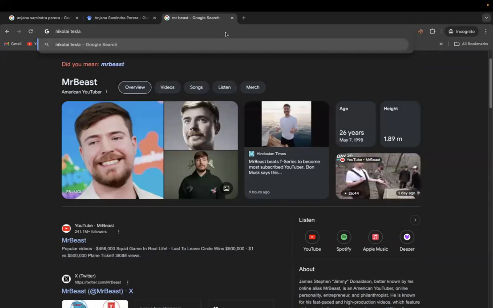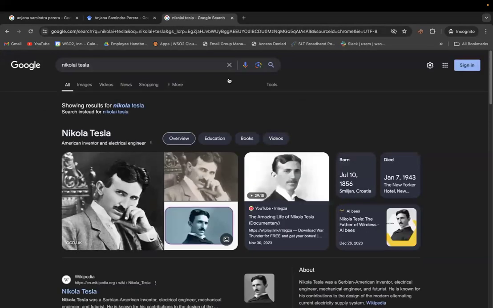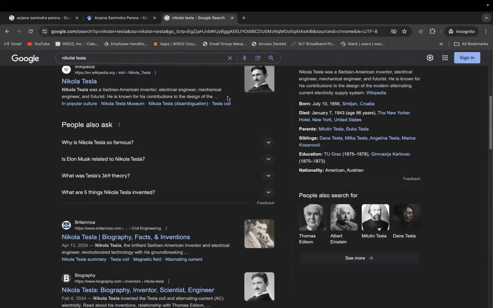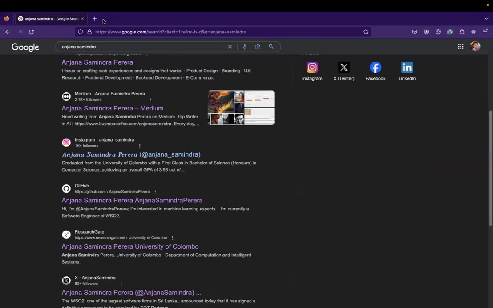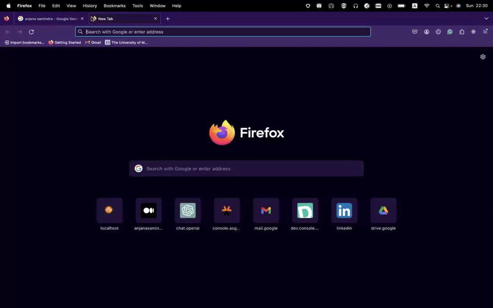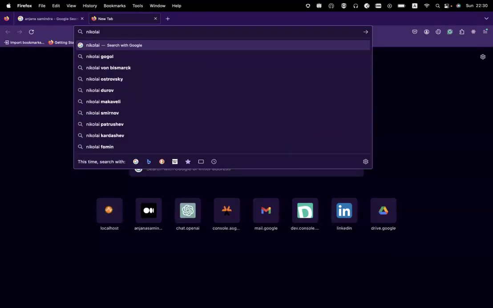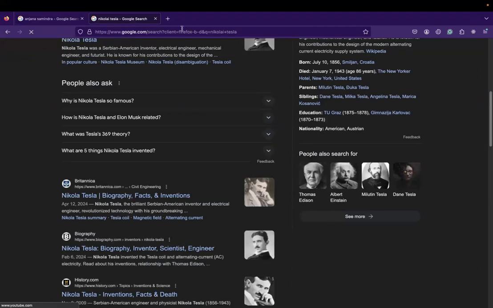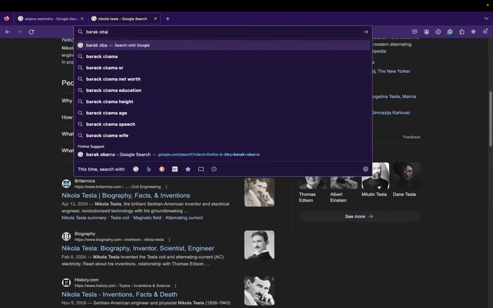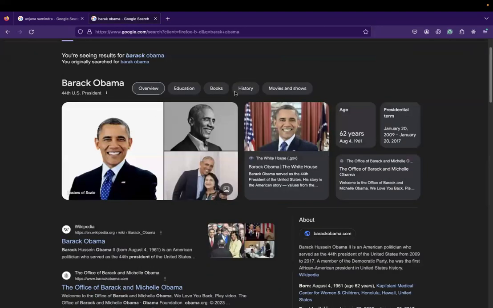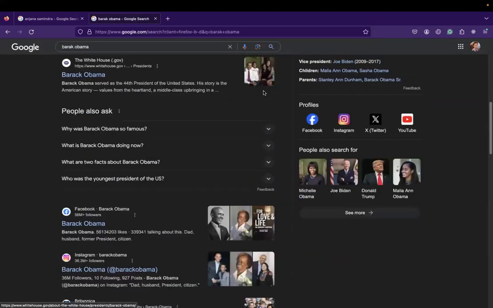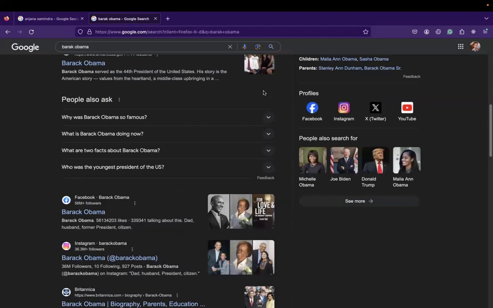Let's see Tesla's profile, and this one. Yeah, these profiles are already claimed. If it's not claimed, there will be a mark like here, and then you can claim those profiles.